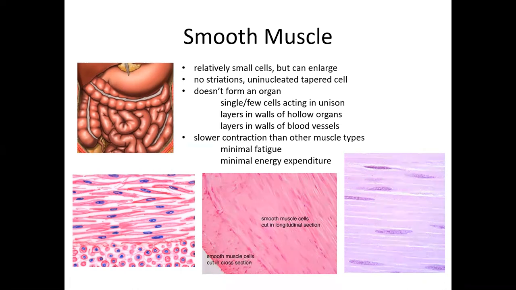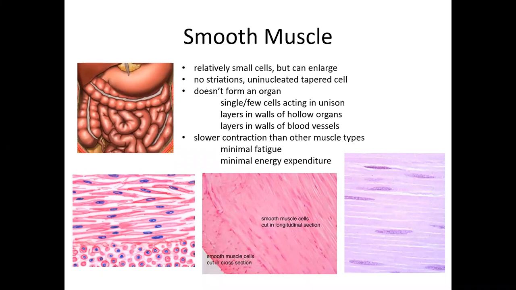Let's start with what you already know. We learned about smooth muscle cells previously. We know they're fairly small. We know that they're skinny, they're uninucleated, they are spindle cell shaped, they don't have striations, okay? And as opposed to cardiac muscle and skeletal muscle, both of which are forming organs, smooth muscle by itself doesn't form an organ, although in some organs, such as the uterus, it seems like the entire organ is smooth muscle. In reality, it's not.